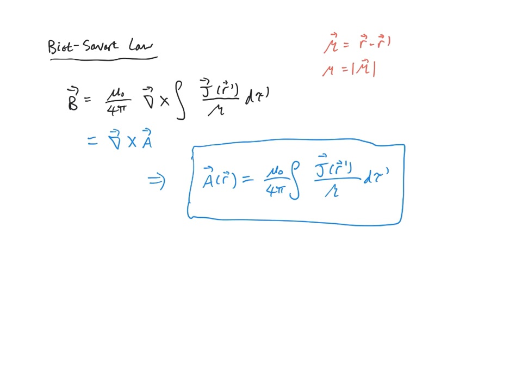In an arbitrary and generalized situation, there might be different bits of charge moving in different directions, and then we'd have to think of averaging all of that in this particular way in order to get the vector potential. But broadly speaking, the direction of the vector potential is the direction of the current. So again, this is a nice simplification because we don't have to faff around with taking cross products or divergences or curls and all of this. We just have a nice simple expression for the vector potential in terms of the current in a more direct way. So this is already quite a nice formulation.